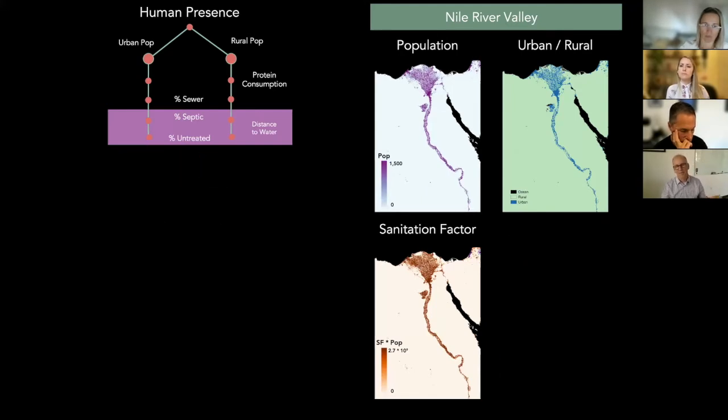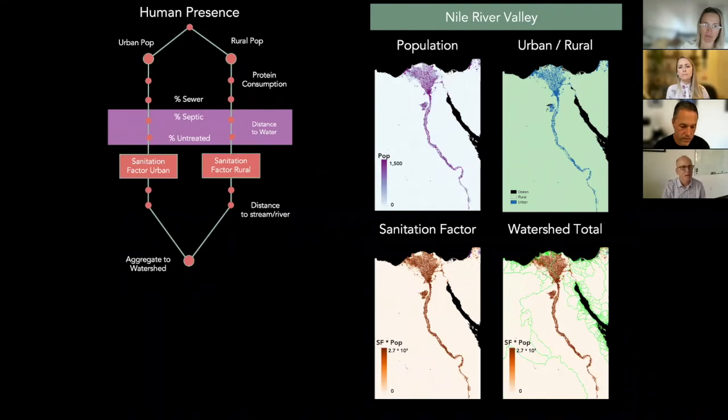So we have maps of all of the streams and rivers that we spatialized, and then could determine any area that was within 1 kilometer of those waterways would have nitrogen make it into the water system and eventually into the coastal waters. So we account for all of those types of sewer, septic, and untreated systems that differ by urban and rural. We calculate that up, we measure the distance from the stream and river, and then anything that falls within that 1 kilometer band gets aggregated up into a watershed. So we sum up the total amount of nitrogen from these 3 different sources as they flow through the watershed.